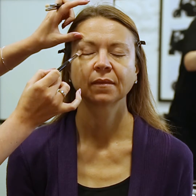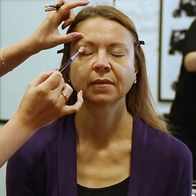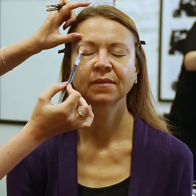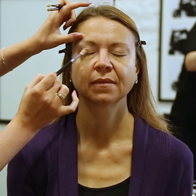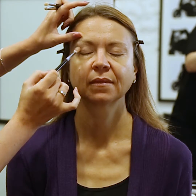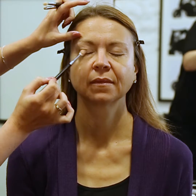And we're not going to go too high either. The purpose of this is to just keep it really tight into Abby's crease, and obviously you can see here the light's playing in our favour. You can see her natural shadow created just there. We're just focusing directly in that area. So we're not going anywhere near the other half of Abby's eye, we're just keeping it on the outer half.